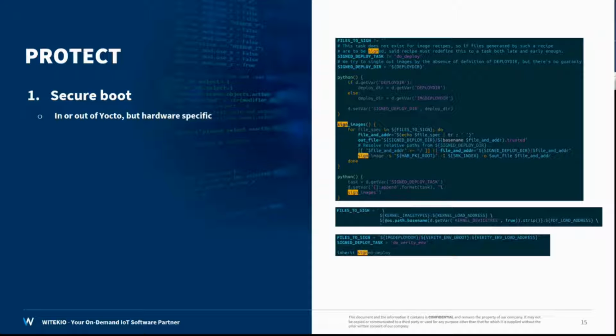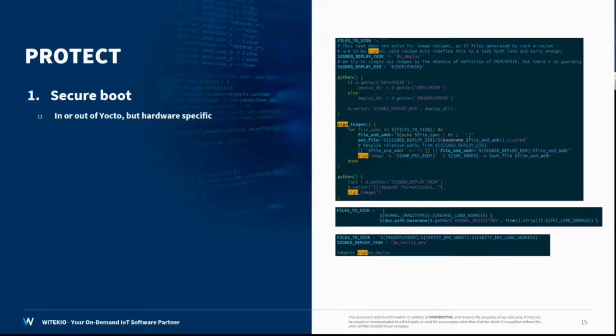And that class will have to append a task to a given existing task of the recipe that will inherit it. And usually the task you append to can be do_deploy.